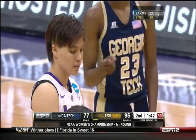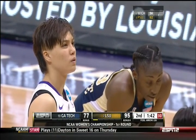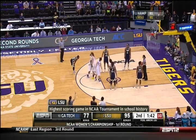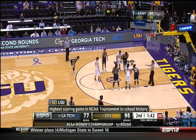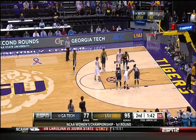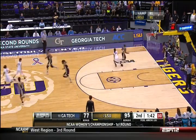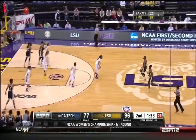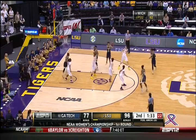Rena Hill will shoot 2 for LSU. A freshman out of Japan. It's hard when a team scores 95 to not think about offense. Highest scoring effort in an NCAA tournament game in school history for the Lady Tigers, but the defense has also been stout, Mel. 6 steals, 7 blocks, 6 from the senior Shanice McKinney. Well, you're exactly right. There wasn't a whole lot that LSU didn't do well today, Carol.